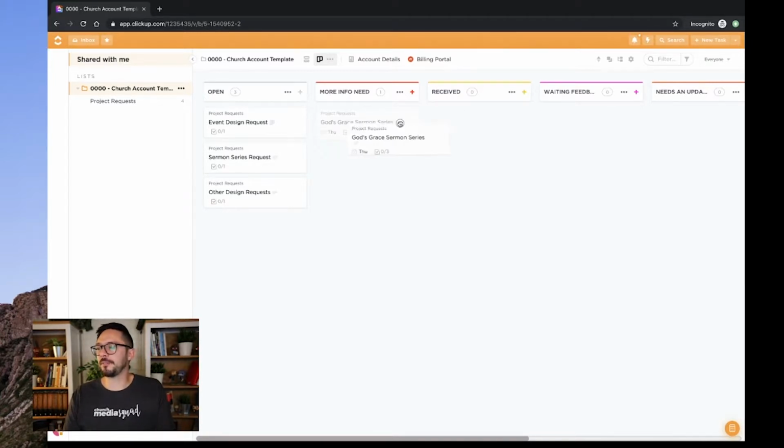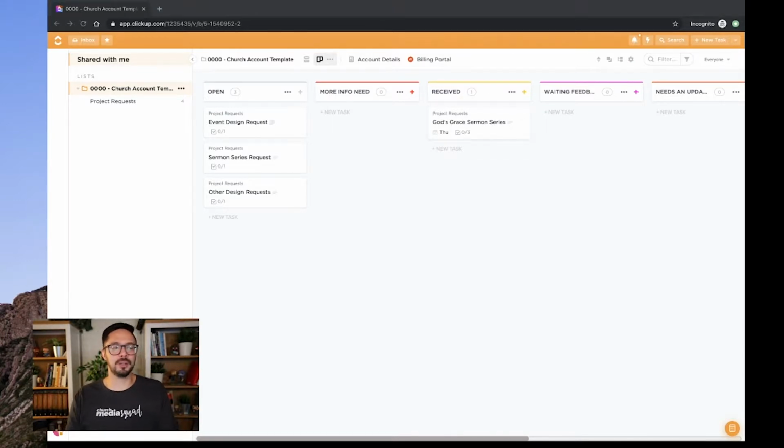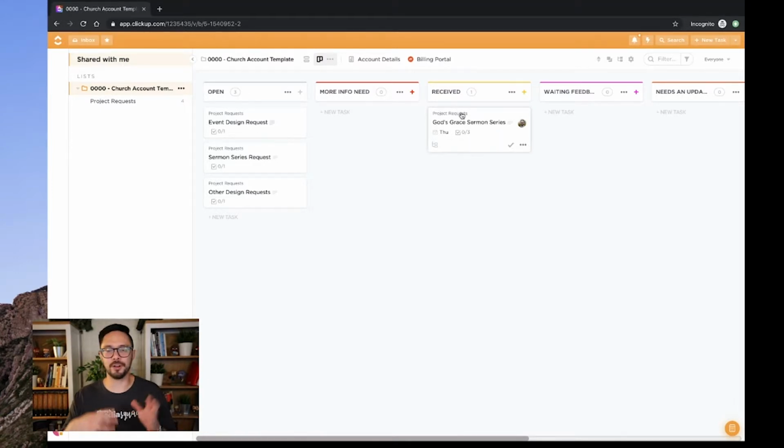Once they have decided that you've provided enough information, they'll move it over here into the design received column, and you'll be able to see that the graphic is ready to go into the queue. When something is in received, that means that a task has been assigned to a designer, that they will get started very soon on the task, and you should be able to receive that first concept design by the end of the due date selected. Now that it's in received, you don't have to worry about it.